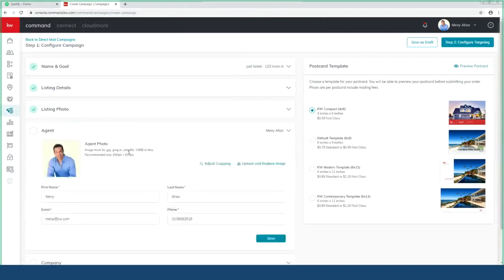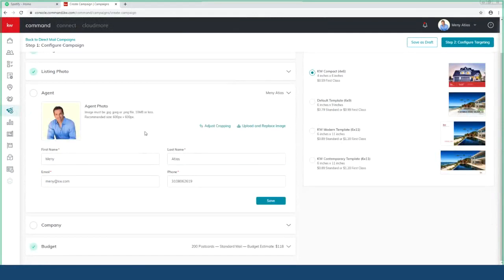Agent. That's myself. Now, that's a bug that they have. The cell phone is here, but it's not in the right format. So if I try to press save, it tells me this is an invalid number. So you have to type it again, because this format is like that. It's a bug. They're going to fix it at one point, but just FYI.